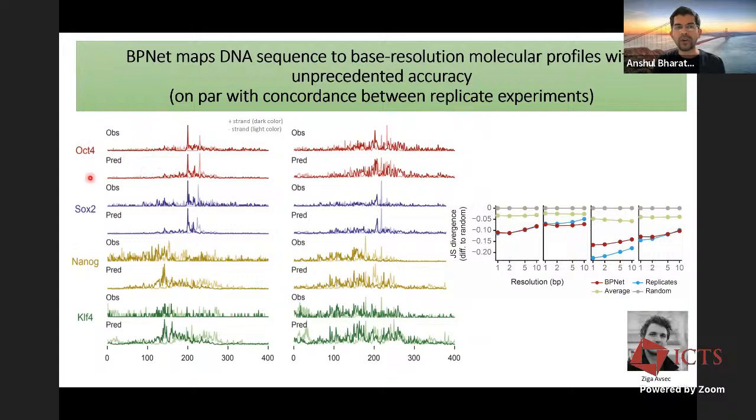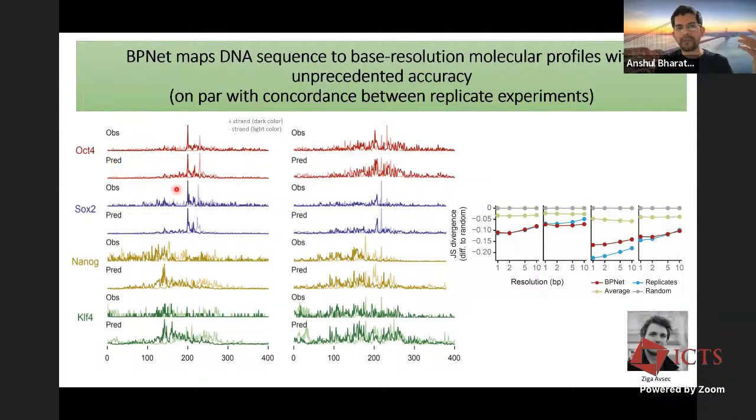All these 4 proteins are very famous proteins: OCT4, SOX2, NANOG, and KLF4. They're called the Yamanaka factors, reprogramming factors. If you overexpress these, at least these 3 transcription factors, in, for example, skin cells or fibroblasts, you can reprogram them into stem cells, iPSCs. So they're very famous transcription factors in embryonic stem cells.